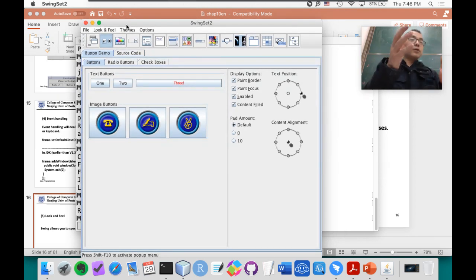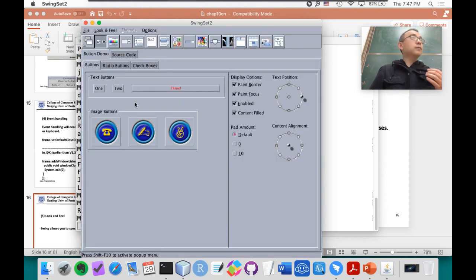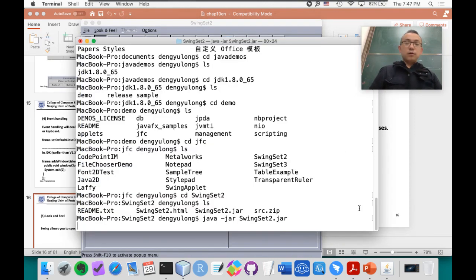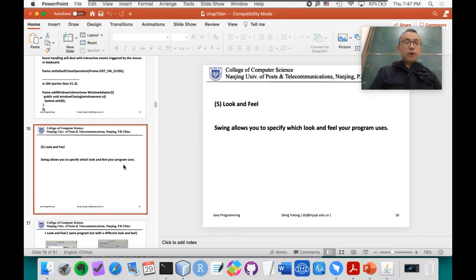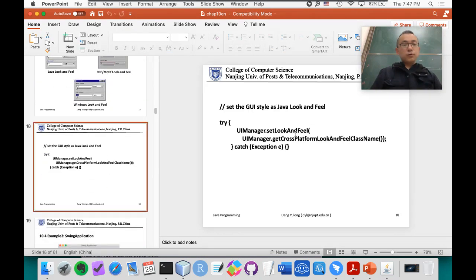Even though your application is running on Windows, inside your frame you have this look and feel of Unix. It's very cool. So you can change as you want. This is how the look and feel works. And if you want to change the look and feel, you simply use the setLookAndFeel method to do it.